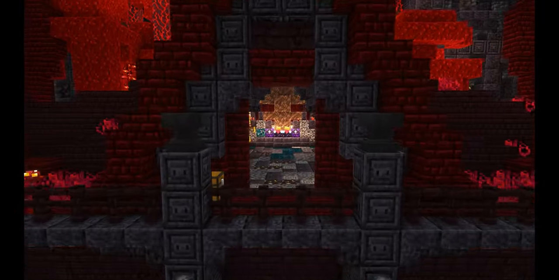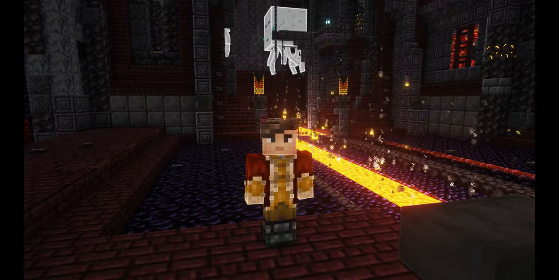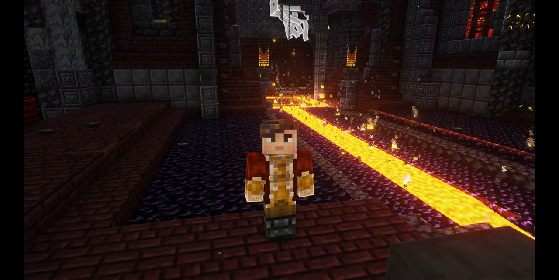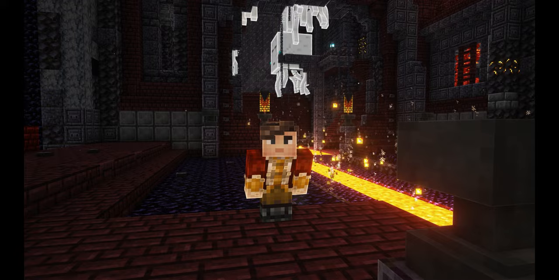And the last one is the Emperor's Hall, where he is trying to summon the Wither King. Check out the cinematic to see if he succeeded or not. But with that, the Nether Fortress transformation is done. This is the biggest and most detailed building I made in Crimson Empire yet.